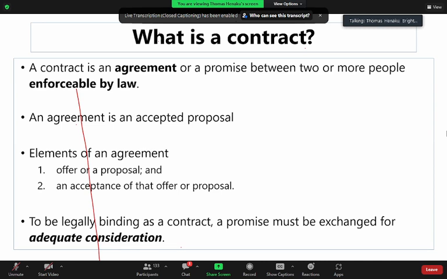Okay, so with the contract agreement, from my side, I would say it comes with terms and conditions which one has to comply with. All right, so what would you refer to those terms and conditions? Because I said, a contract is an agreement or a promise between two or more people enforceable by law. So it is only those agreements that are enforceable by law that become contracts. It's as simple as that. And that should be your response. If an agreement is not enforceable by law, it's not a contract. So if I ask the question, what agreements are contracts? They are those agreements which are enforceable at law.